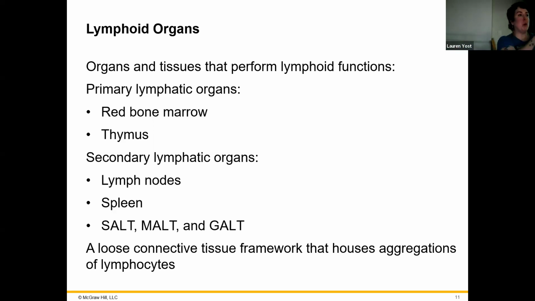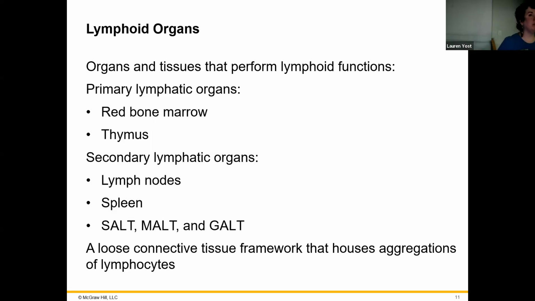All right, SALT, MALT, and GALT. The ALT part of this, so they all share the ALT. ALT means associated lymphoid tissue. This is tissue that's not a lymph node, but it has a high concentration of white blood cells there, like lymphocytes, like your B cells, which we'll talk about their function in the next chapter. But this is an area that has a similar function to the lymph nodes, but they're just in a different form. So these are associated lymphoid tissue. They function like your lymph nodes, they're just not in lymph node form.